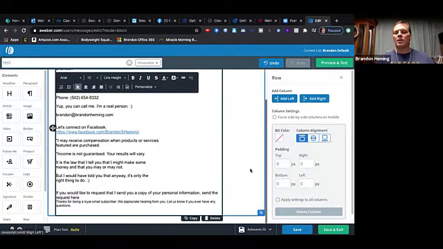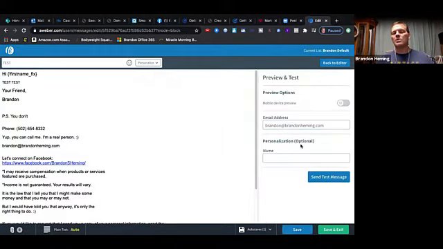And here's a little key: hit save. If you have any links in here, always come to the top right-hand corner where it says preview and test. Always do this. Always send yourself a test message. It's just good business. Then open it up, make sure your links work, make sure all that's good to go. Even if you're scheduling these things, which I like to do, I like to batch. I'll put a bunch of them together and then we'll batch them together. But I make sure each and every one of them, I send it to myself.